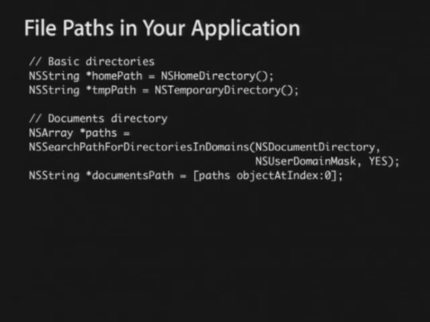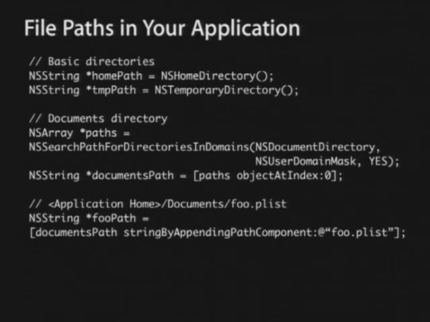A slightly more verbose but more robust way to do it is to use NSSearchPathForDirectoriesInDomains and pass NSDocumentDirectory. That will return to you an array of paths. On the iPhone, there's just going to be one path here, but this method exists both on Mac OS X and on the iPhone. On Mac OS X, for things like the document directory or library or caches, there are multiple levels of this. There's a per user documents directory, and there can be a per machine directory, all that sort of stuff. But this is the most recommended way of getting at your documents directory within your application sandbox.